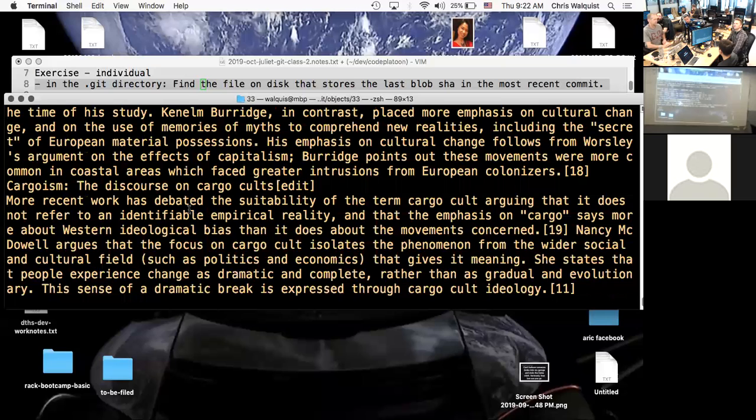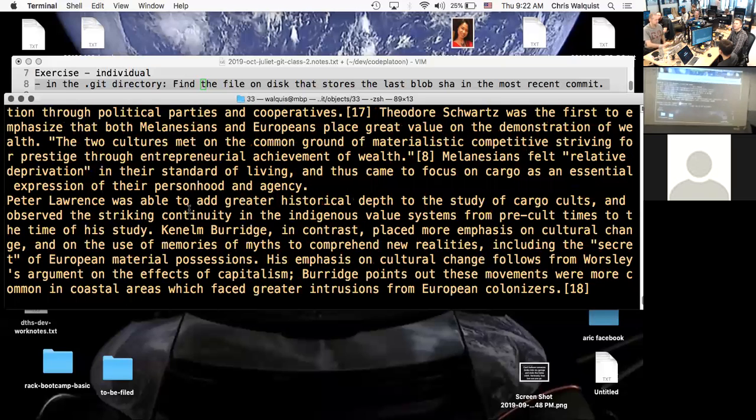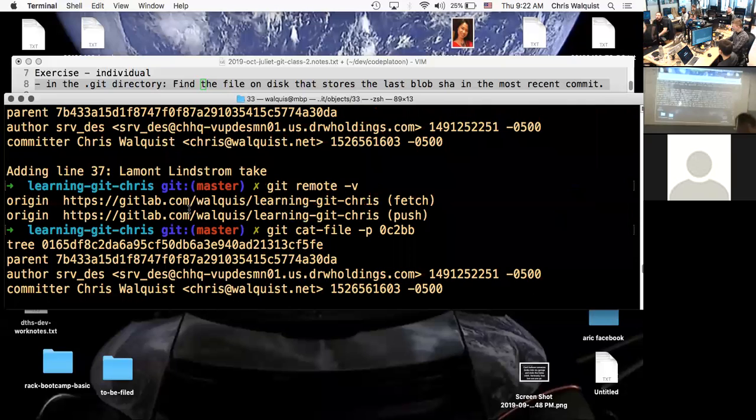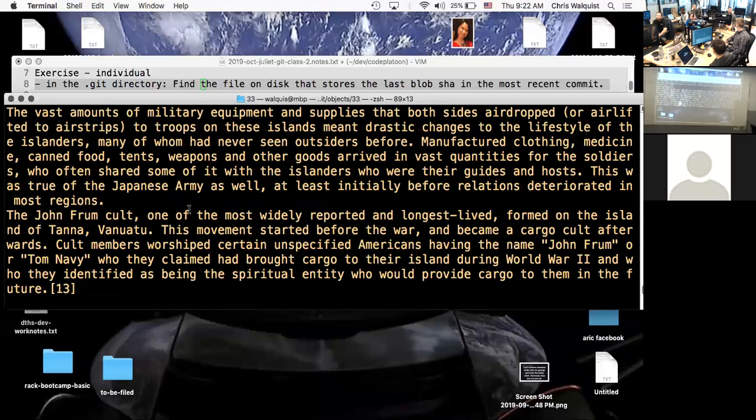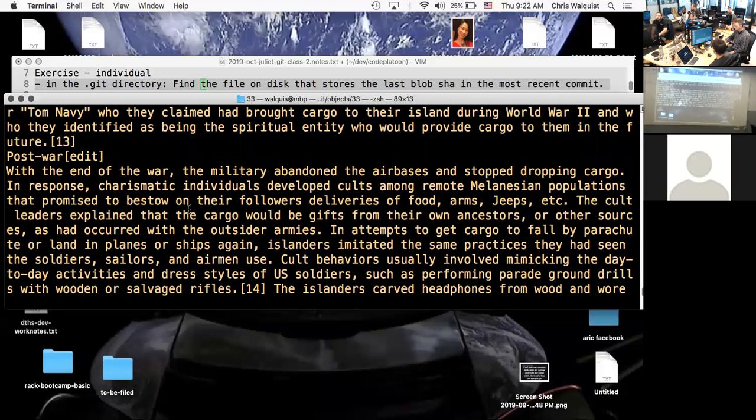Don't you have to actually expand that with the object? If you have cloned from a remote, that remote might have done some compression. If you're just local, then you probably don't have to do any expansion.